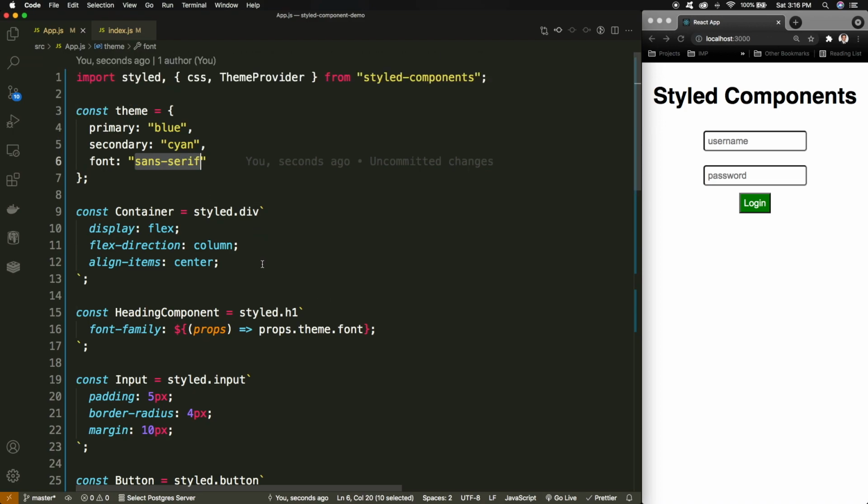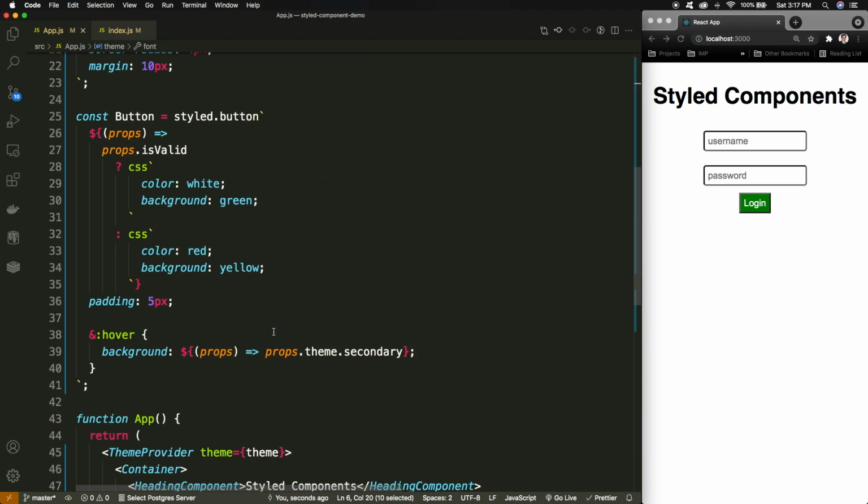So that's all about the styled components. We have covered everything that we can do with them. Now the next step is about responsiveness. As we are talking about styling, responsiveness is always there. For responsiveness, we can apply media queries to the styled components. Let's see how we can achieve that.